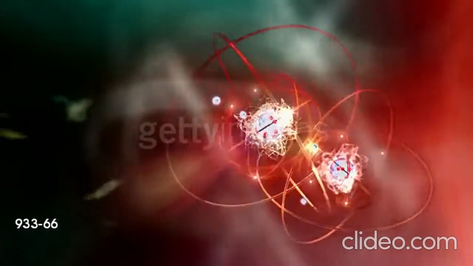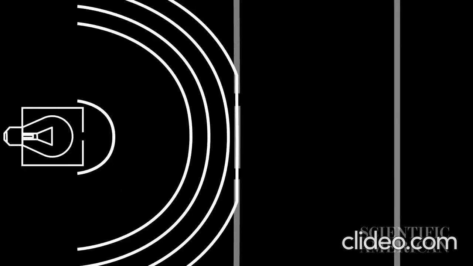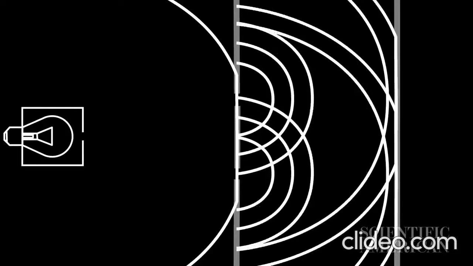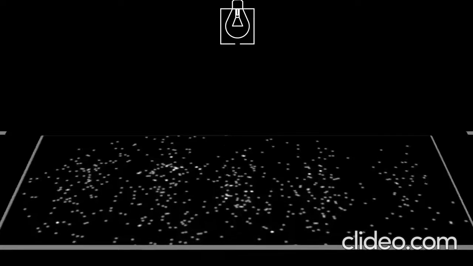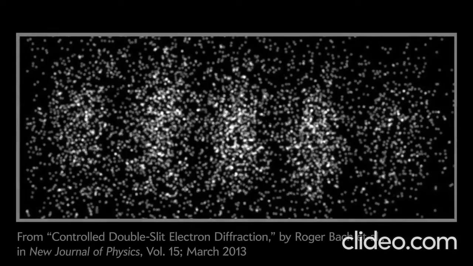subatomic scale. The classic way to demonstrate quantum mechanics is by shining a light through a barrier with two slits. Some light goes through the top slit, some the bottom, and the light waves knock into each other to create an interference pattern. But now dim the light until you're firing only individual photons one by one. These are the elementary particles that comprise light. Logically, each photon has to travel through a single slit, and they've got nothing to interfere with. But somehow, you still end up with an interference pattern.